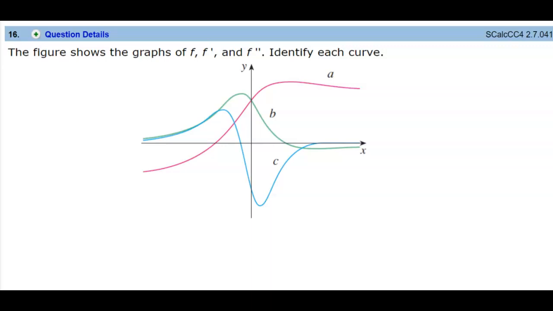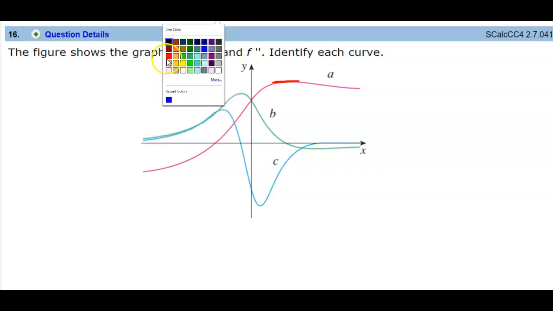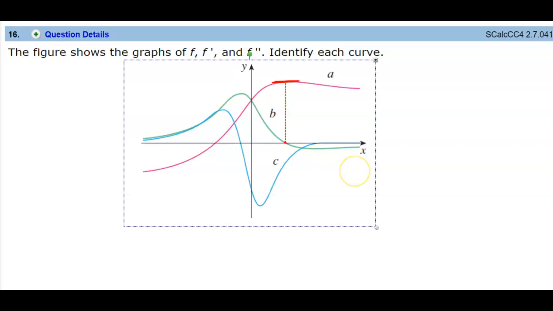If we take a look at graph A, let's check and see. We have a tangent line located right there. With that tangent line, let's check and see if there is an x-intercept on that derivative function. If we find this curve right here, at this tangent line we can see that there is a point that is an x-intercept there. That doesn't necessarily mean that this is the function, but let's now take a look at the slopes.